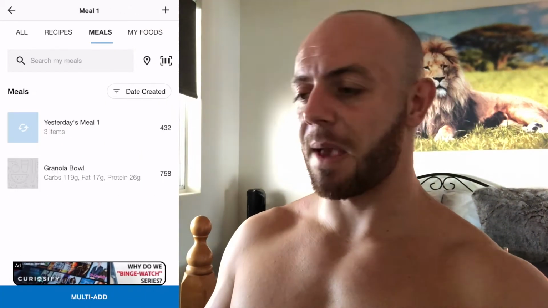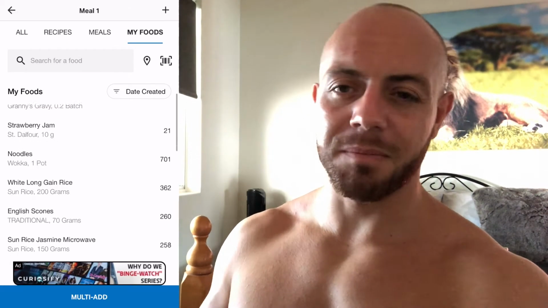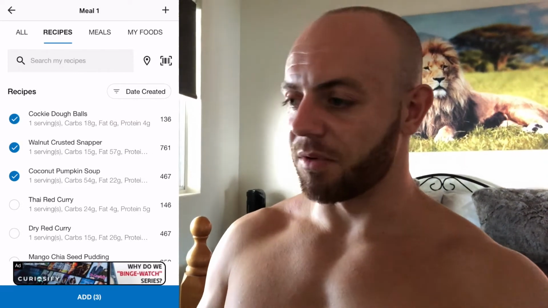Food scales are really easy to buy. You can purchase them from, again, any local store. They're really cheap. You can pick them up for anywhere from $5 to $10 here in Australia. Plus, you don't need anything fancy, but that will just give you a bit of an idea on how to do that.